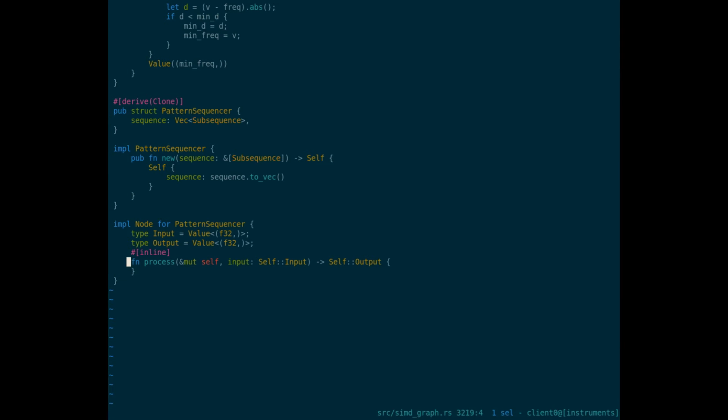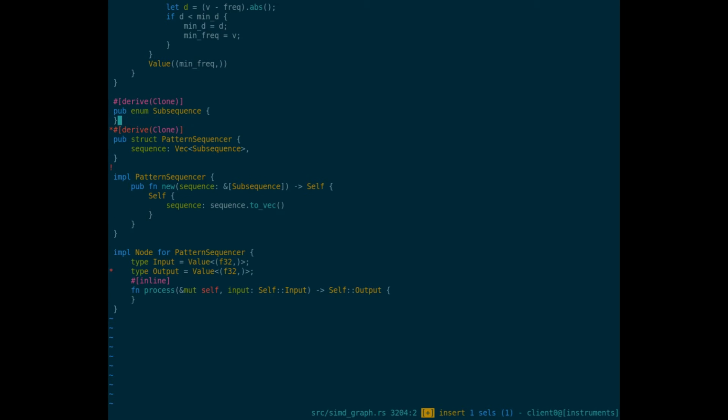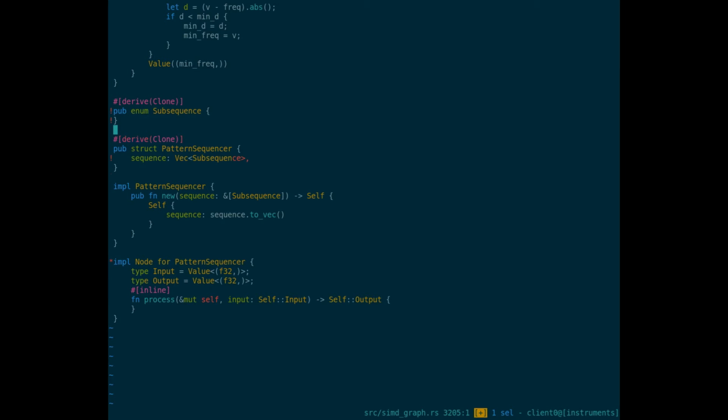Okay, cool. So now I need to think about what this subsequence thing is, because it doesn't exist yet. So it's going to be some sort of an enum that represents all the different ways these subsequences could be nested.